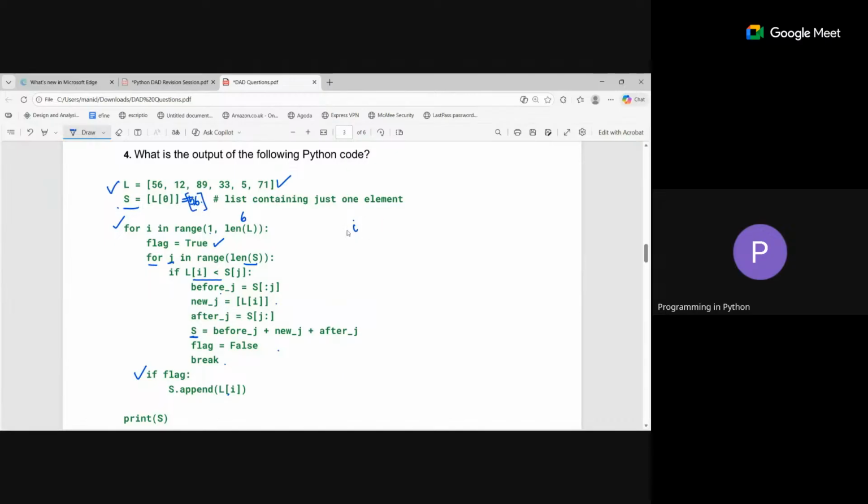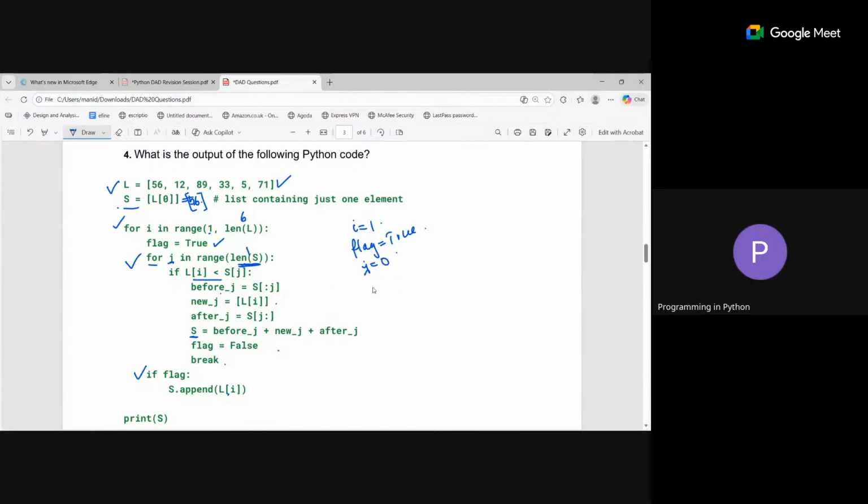We are starting with this list, and S is currently just a list containing 56. So first iteration, I value is 1. Flag is true. Now for J in range length of S, how many elements are there in S? Just 1, so length of S is 1. How many times will this loop iterate? 1 time only. So J index is 0.